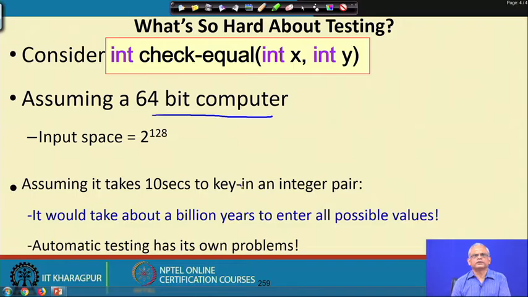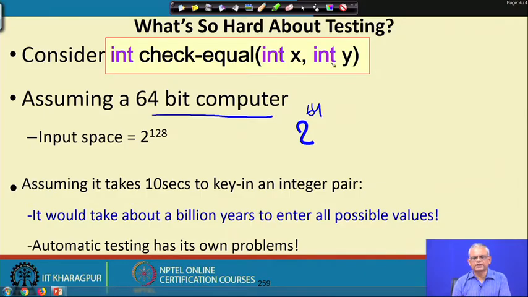In a 64-bit computer, each integer is represented using 64 bits, and for simplicity, let us assume that 64 bits are used, and therefore 2 to the power 64 inputs are possible for the first parameter.